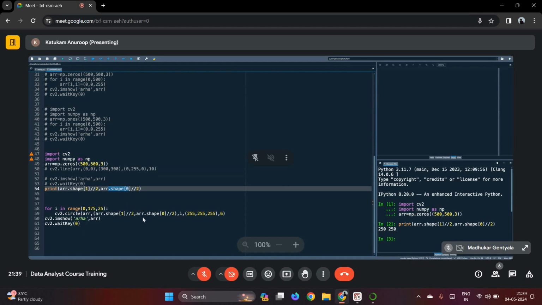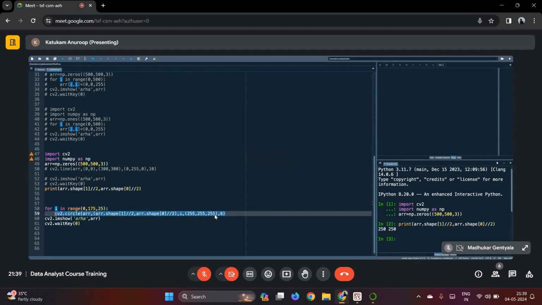You can do it with a simple statement called cv2.circle. You pass the image, you pass the center point here, and then you say what the distance from center is, nothing but the radius you want to choose to draw the circle, and the color and the thickness of the circle. This one line alone will be sufficient.